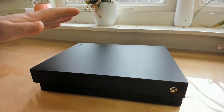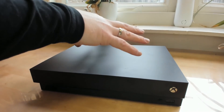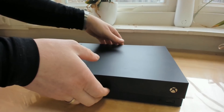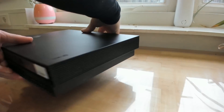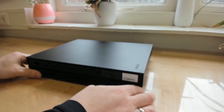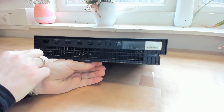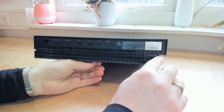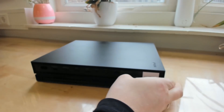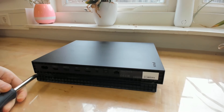This means our games should be loading and saving much faster. I have measured the loading times of some games before the upgrade and will do so again after to see how much we actually gain. But before we can do that, we will have to swap out the current hard drive for our SSD. On the back of our Xbox One X, we find two Torx screws. One of them is hidden under a warranty sticker. As soon as we remove this sticker, our warranty is gone — but this Xbox's warranty is expired anyway. After removing the screws, we slide off the hood of the Xbox and start taking it apart.